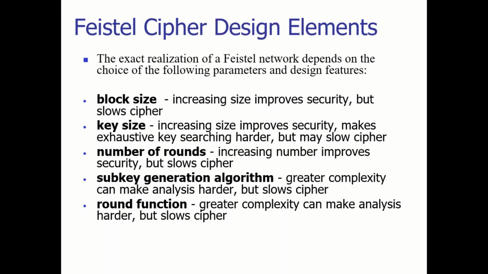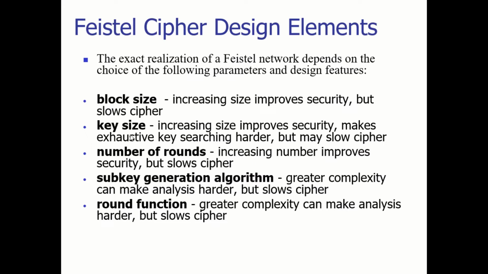In the last class, we discussed the basic Feistel structure, which was first introduced, and then we discussed some improvements which were made because of the disadvantages of that initial Feistel structure, right? And I also told you about these elements which we use in a Feistel structure, which are block size, key size, number of rounds, sub-key generation algorithm and round function. Okay, so these elements we use in each and every Feistel structure.